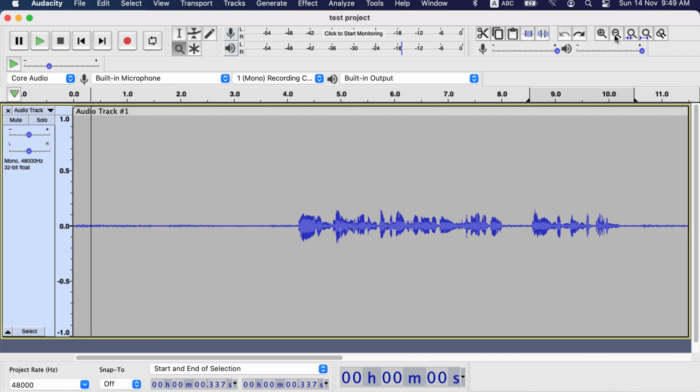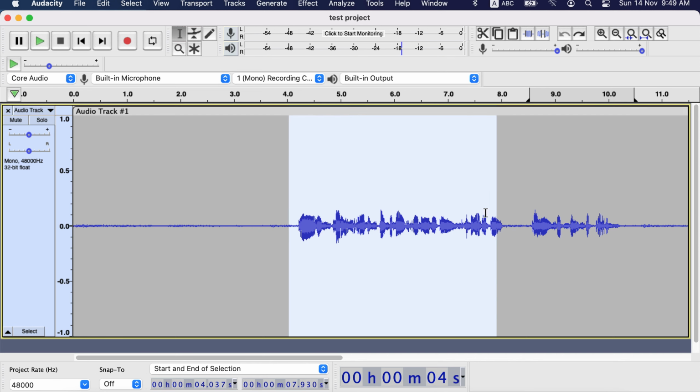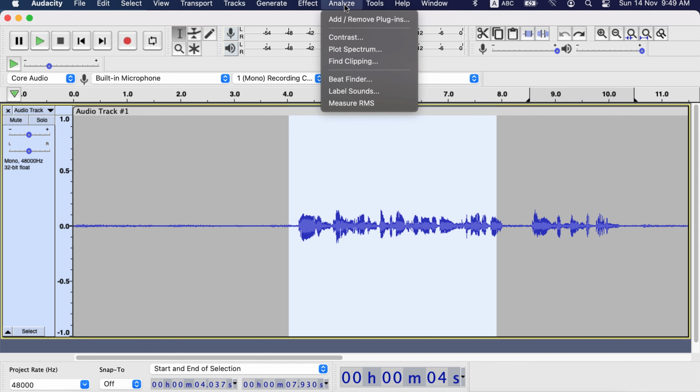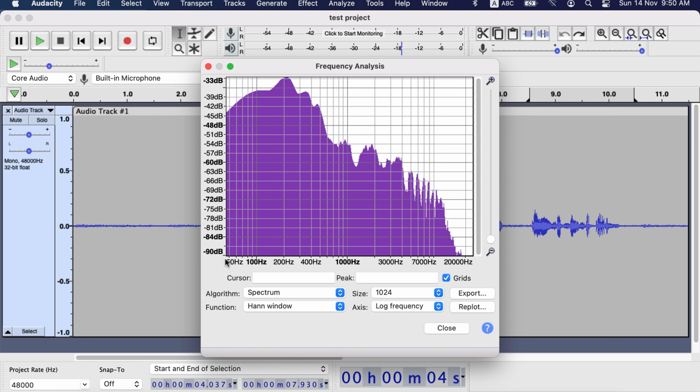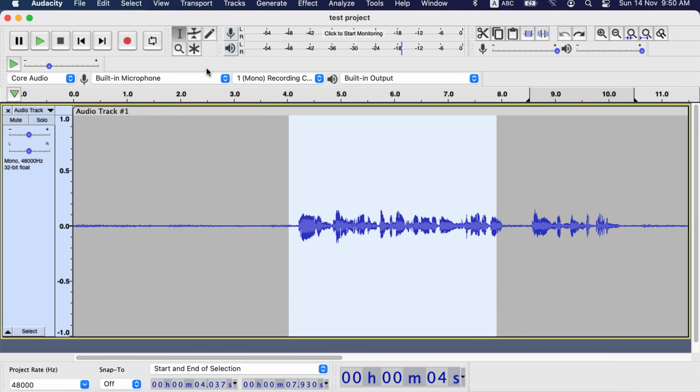I will show you one last tool in this video, and then we'll move to export audio. If you want to know which frequencies are contributing to a sound, select the audio and go to Analyze, Plot Spectrum. For example, for the selected part of the audio 200 Hz has the most energy, and almost no energy around 20 kHz. Frequency analysis may not be your thing, but good to know where it is, in case you need it. So we have covered lots of things, and now it's time to see how to export audio files.